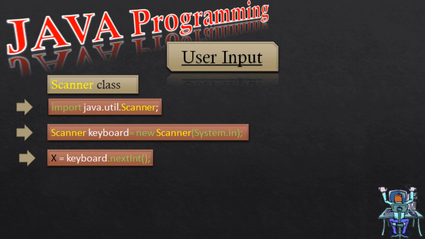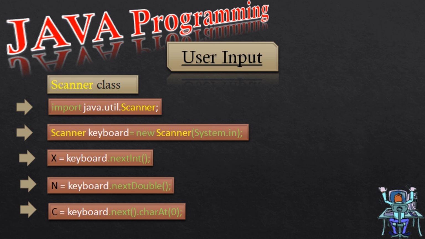Right, what if we want the user to type in a double? In this case, we just change nextInt to nextDouble. The same rule applies: Double must be with a capital D, followed by parentheses and a semicolon, otherwise the code is not going to work. Let's take another example, when we want the user to type in a character. In this case, the code is a bit different: the object name, which is keyboard in our example, dot next, followed by parentheses, dot charAt, with a capital A for At, followed by parentheses with 0 in between, followed by a semicolon.